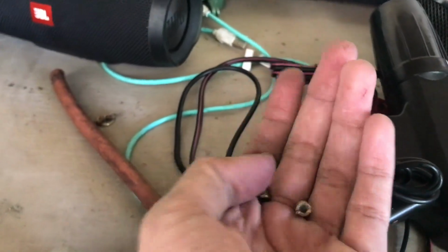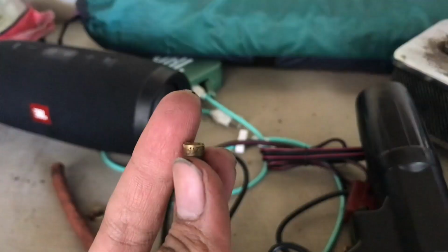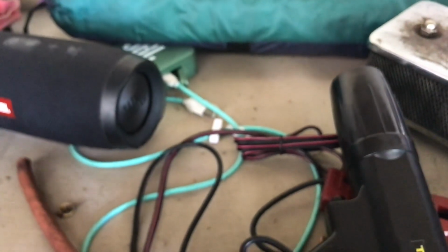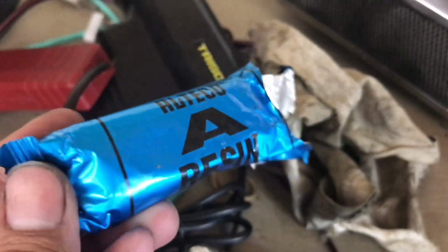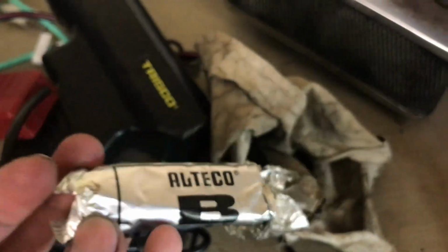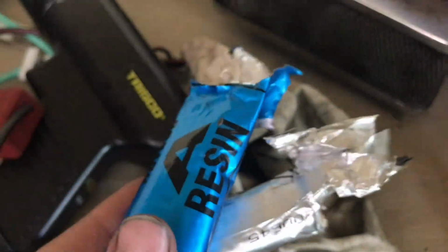This is the main jet. It was size 117 and 125. It needs a smaller jet, and to do that you need this kind of glue, the resin and the hardener. It's called epoxy or Alteco or whatever.